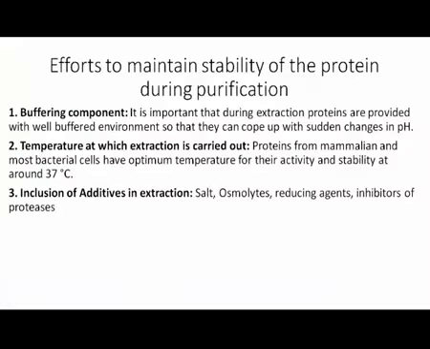The third is inclusion of additives in extraction. Many a times, even after purification of the protein and keeping it in buffer and at a particular temperature, let us say 4 degrees or 25 degrees, still the protein undergoes various kinds of changes because it is not in its natural environment. So, you can add some salt, some osmolytes, some reducing agents or inhibitors of proteases, so that the protein remains stable.